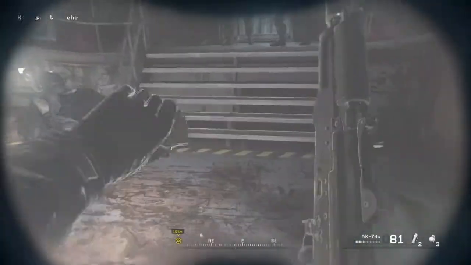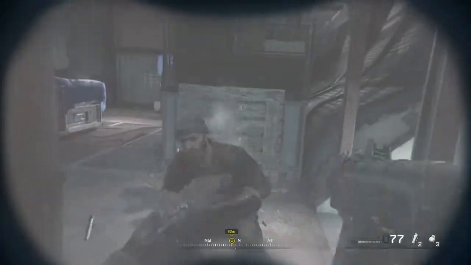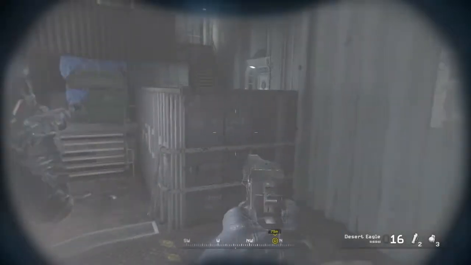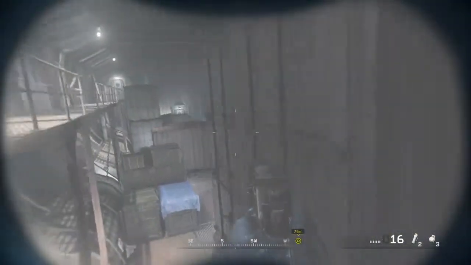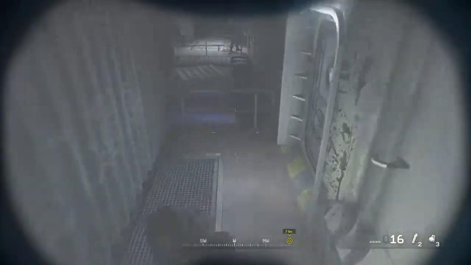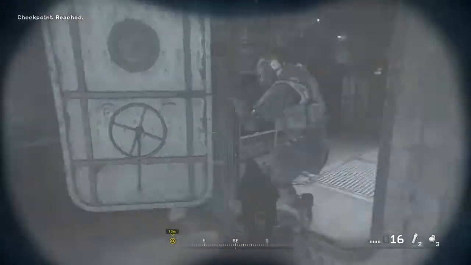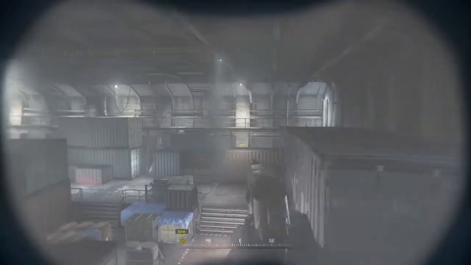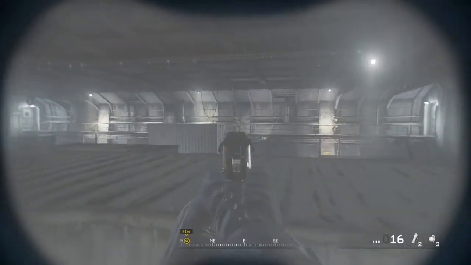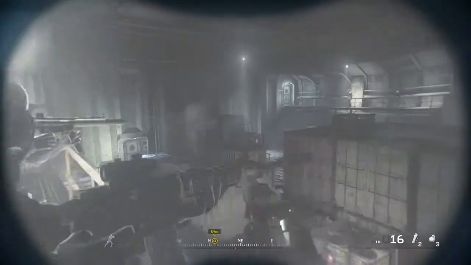Those tangos inside. What are you? Forward area clear. Move up. Keep it tight. Give me that deagle. Right side. I'm on it. Stack up. Ready, sir. Go. Clear left. Can't clear right. Move. Does anybody have any heavy ammo? Fortnite joke. Move up.